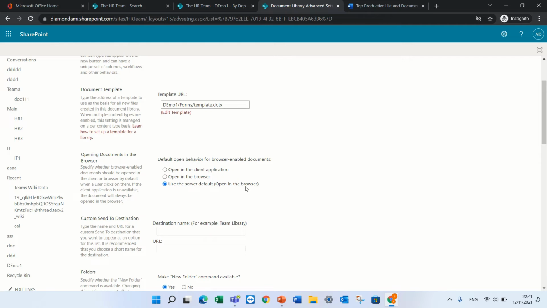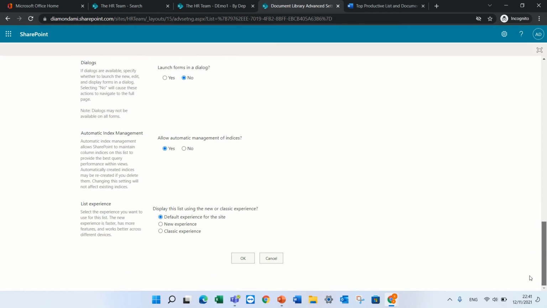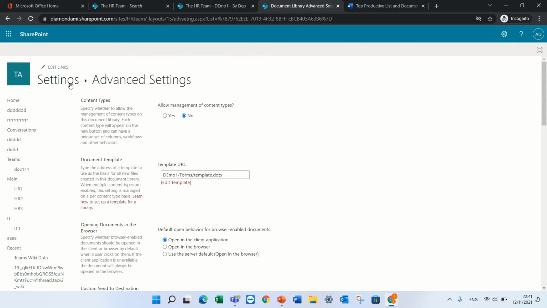By default, it's in the server and the web. But if I change it to always open in client, then if I press OK, it will actually open the document always in the Office app on the Windows.